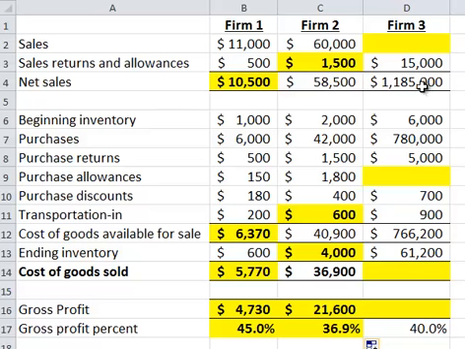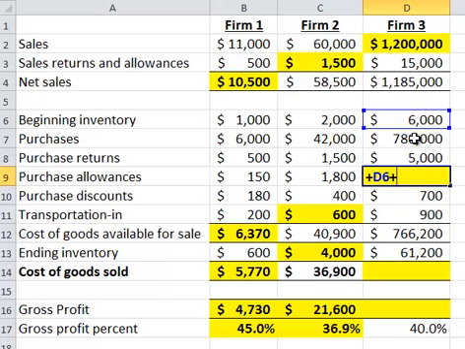So for firm 3, we're solving for sales. So sales minus 15,000 gave you this. So it must be those two numbers added together. And you can check the math. Is 1,000,002 minus 15,000 that number? Here we're missing a negative. So let's see what everything else added up was.